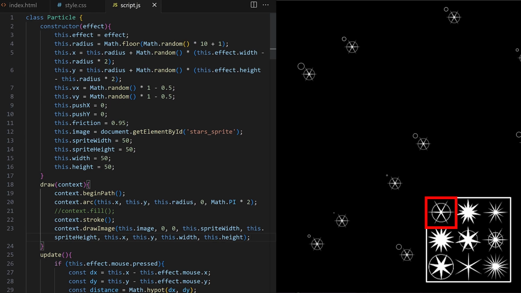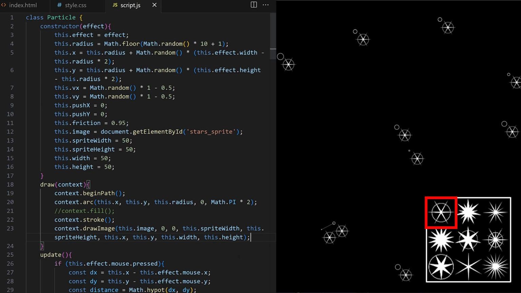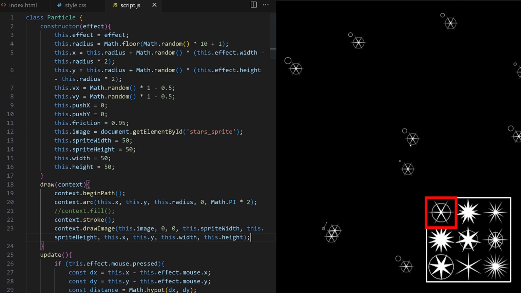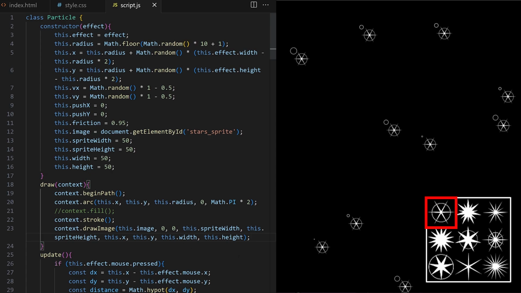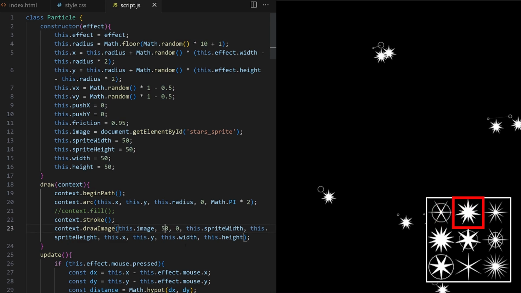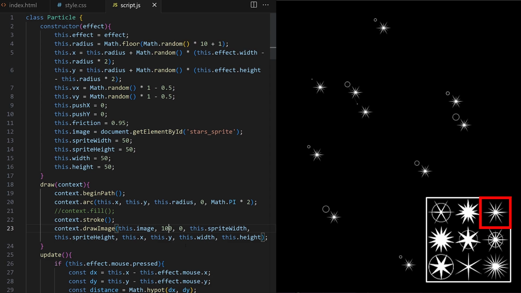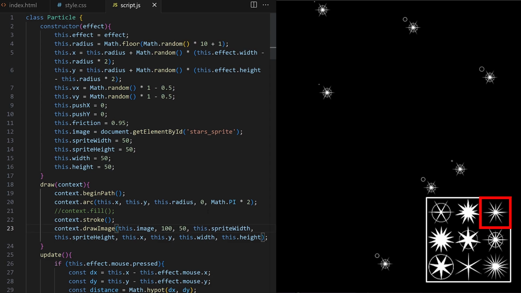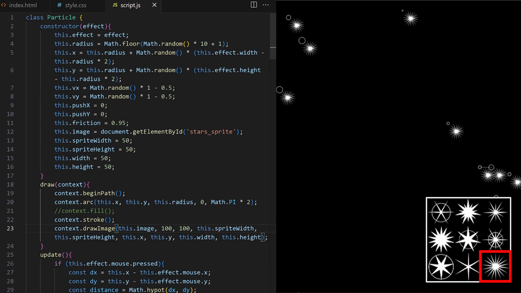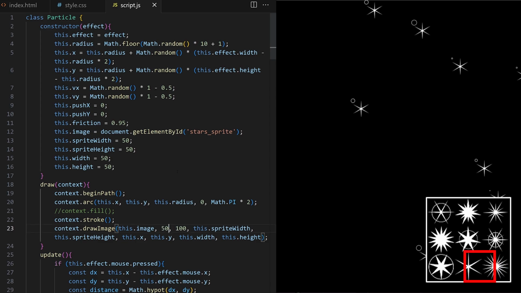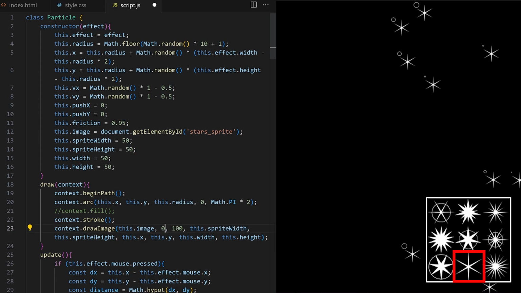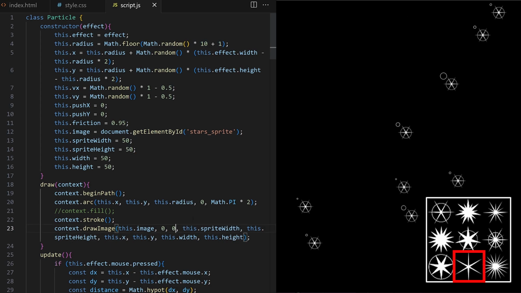Okay, so now we are taking the entire sprite sheet. We are setting a cropping area and we are drawing that cropped out area on canvas. We know that each frame is 50 times 50 pixels. So if I move the cropping area horizontally by 50 pixels, we get this star. 100 pixels will give us this one. Source Y argument will handle vertical navigation around the spreadsheet. 50 will give us this one. 100 will give us this one. The combination of source X and source Y arguments allows us to travel around the spreadsheet and crop out individual stars. I hope it makes sense. We will talk more about this in a minute.